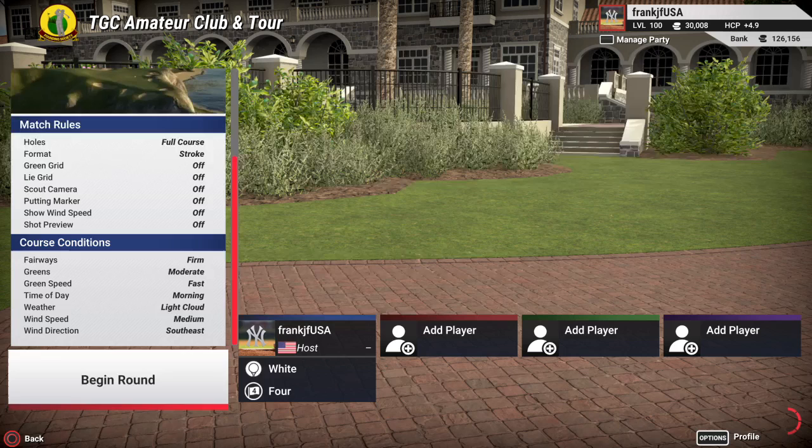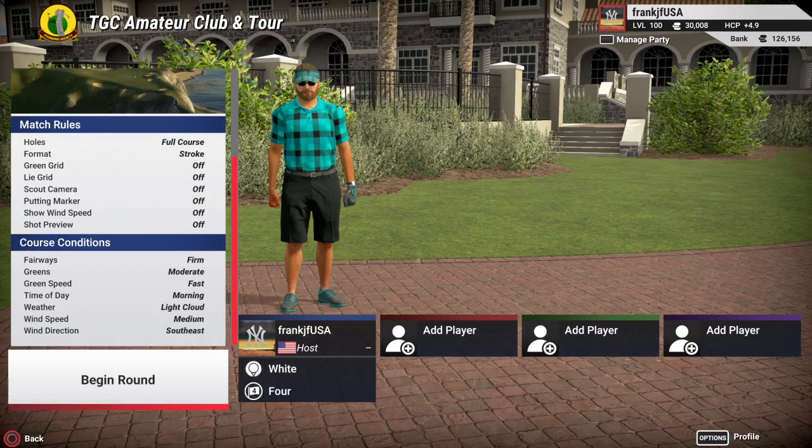Well, I've already taken some swings today. As you can see, everything is off here. We have the approach and putt camera set to any. So if you use it and you have it enabled, you got it. And for whatever reason you decided not to ever use it, I don't know why you would do that. It seems to me to be a fundamental way to play, especially in True Sim. Anyway. Everything is off.